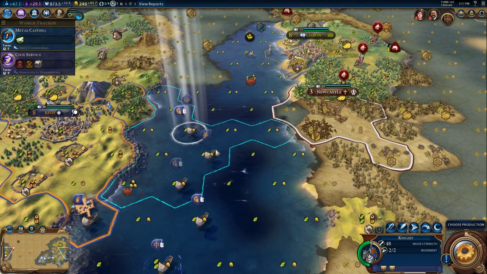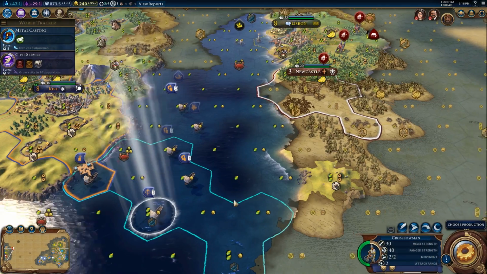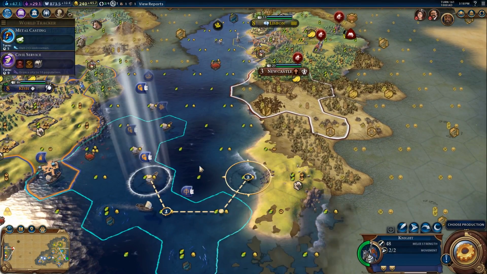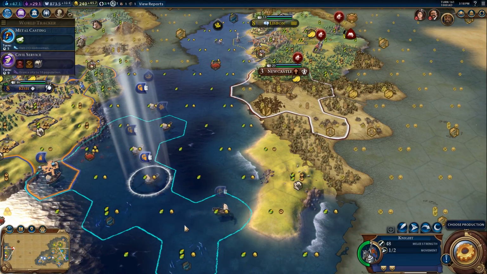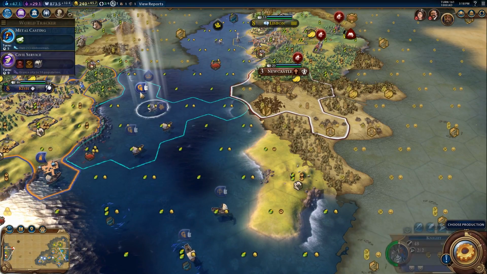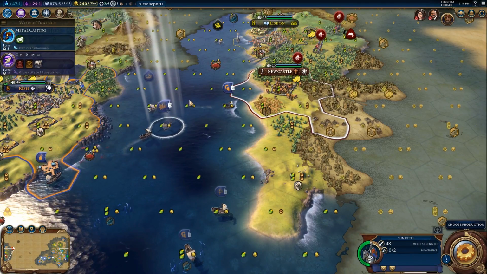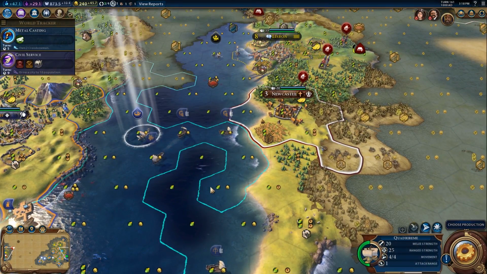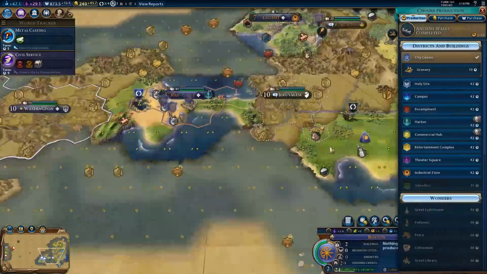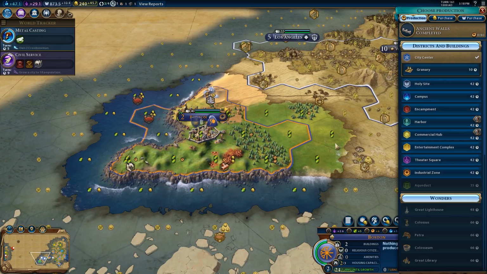We have knights, we have a quadrireme, and we have a battering ram on the way. And crossbows. So let's move you in this kind of direction. They're going to see us coming now, but not too much we can do about that. Not too much I particularly want to do about that. Let's leave you there.